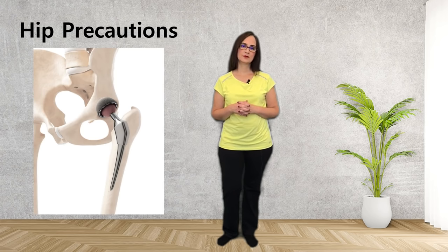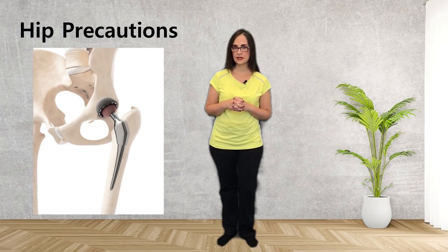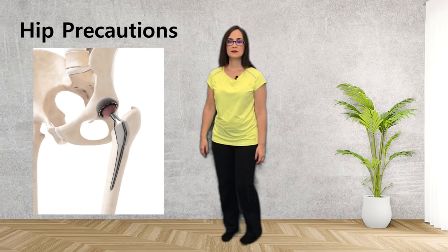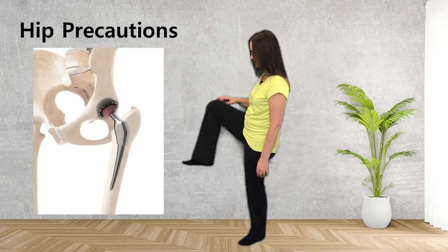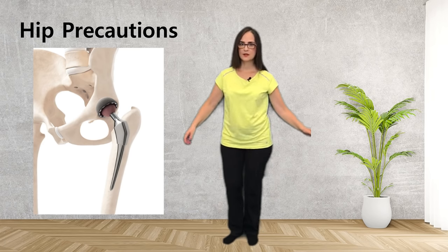If you had a recent hip replacement, your doctor may have told you to take some hip precautions. These are certain movements that may cause the new hip to displace or dislocate. These movements are the following: crossing the legs, bending your hips above 90 degrees, so this is 90 degrees, so not bending more than this, and also twisting around the hips, so avoid these movements or twisting.